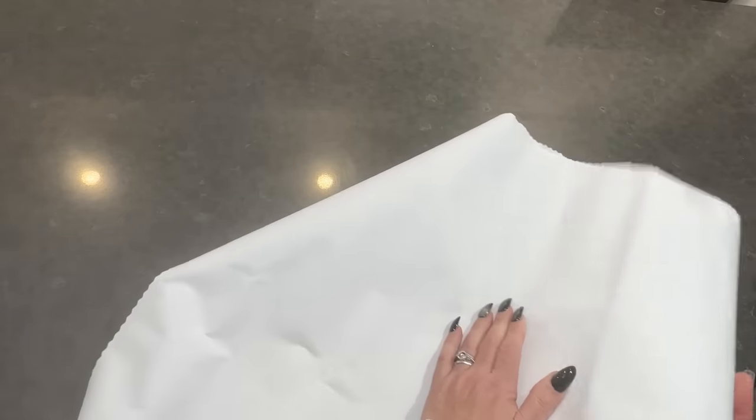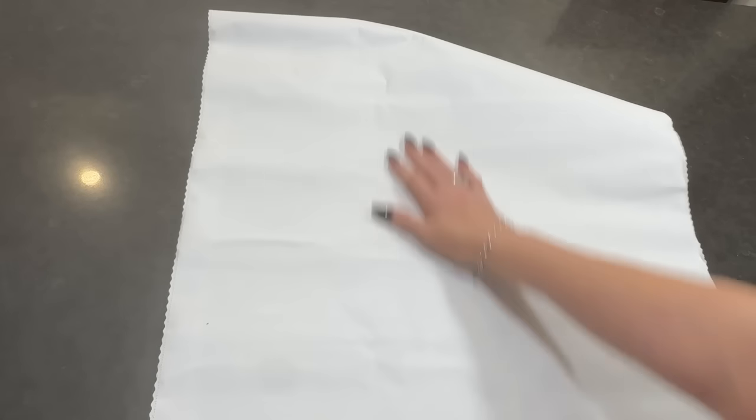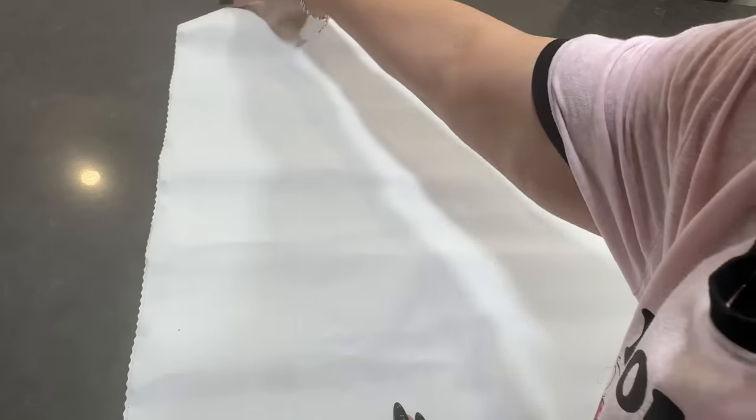What's this one now? Feels like a smaller one. This one's a little bit. Oh no, it's the same. It's just a little bit more creased. Typically, you don't get creases like that with Diamond Art Club. It should flatten out once you start working on it, though. Hopefully, it will be okay.